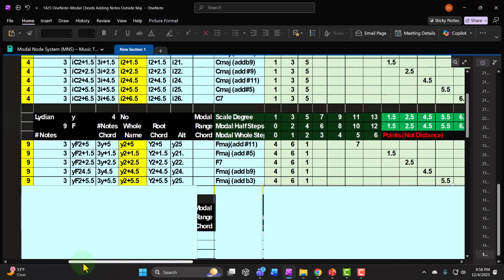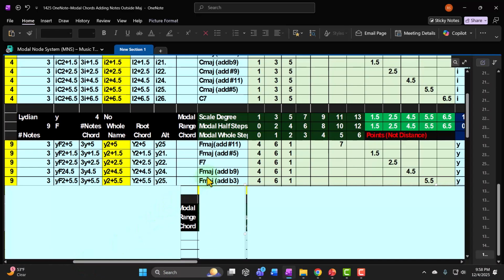So I might then call that, once again, an F major add flat 9, because if it's a minor third, maybe you're going to call it a flat fourth, which would be equivalent to F major add flat 3. There we go. So now this is weird because now you have a major third and a minor third. Usually you only have one or the other, switching between the two of them possibly, not both at the same time usually, but now you have both at the same time.